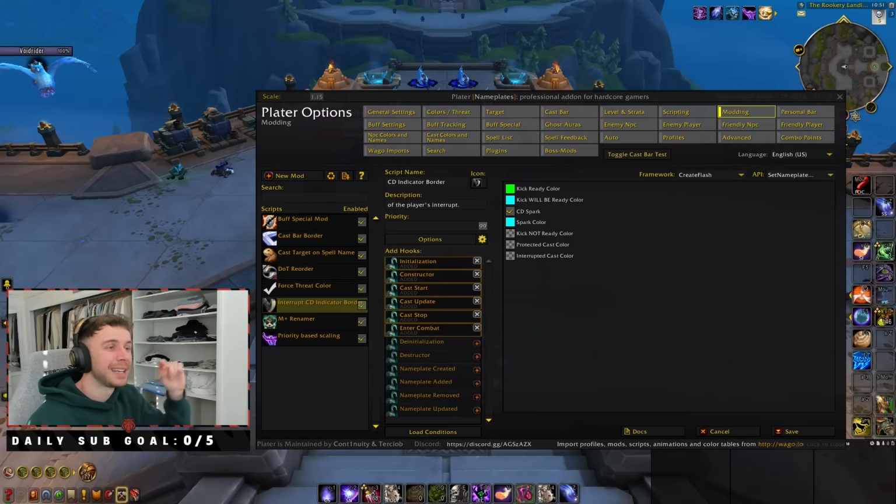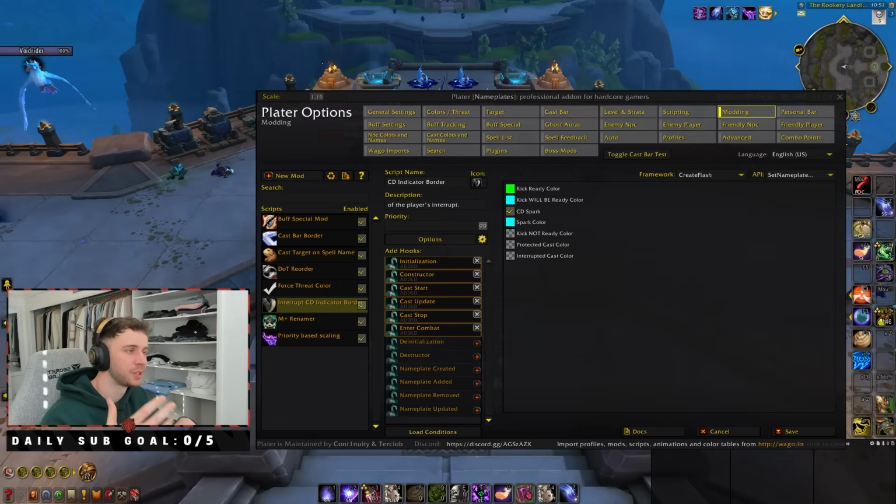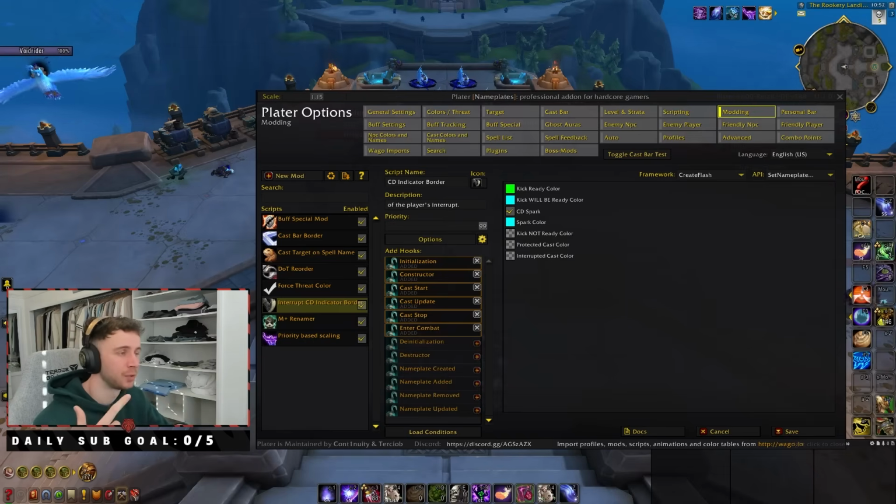This means that when you're scanning the nameplates of all the enemies that you're fighting for a scary kick or just a normal kick that's going off, you can immediately see whether you're able to kick the mob or not, without having to look down at your action bar or a weak aura, then look back up to see if the mob's still casting. And we needed to keep this as a border because obviously if it turns the whole enemy's cast bar green, you're not going to be able to see whether it's an orange scary kick that's going through, because it's just going to be completely covered by the green color showing you that your interrupt is off cooldown.